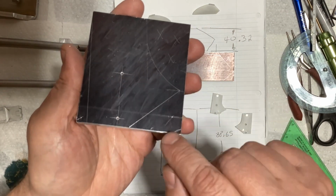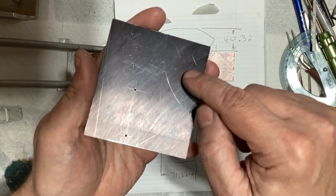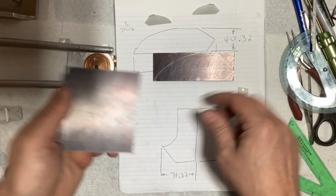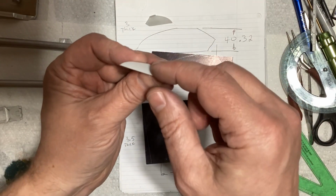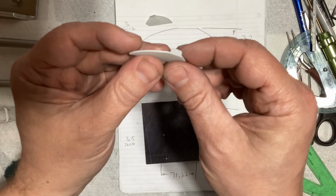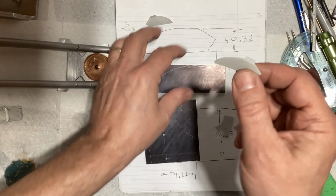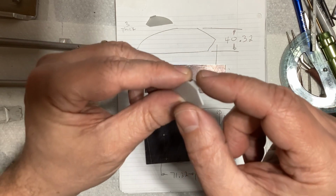So again, next step for this, take it to the bandsaw, knock that off here, and that here, and then put it in the milling machine, mill that to the line, mill that to the line, and then hand file that curve. So once these are cut out and milled to shape, we'll then separate them. But these actually kind of have more of an airfoil to it. They kind of curve in a little bit, you know, not very much, but a little bit. But they also have that tab here. Obviously, I didn't make it on that. That bracket, which screws it to the frame, I'll make that out of a separate piece.